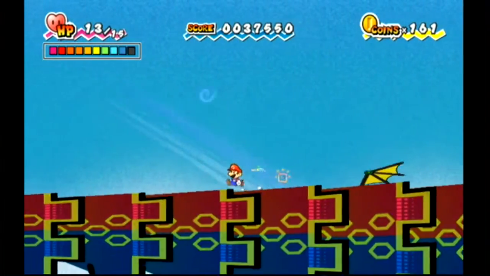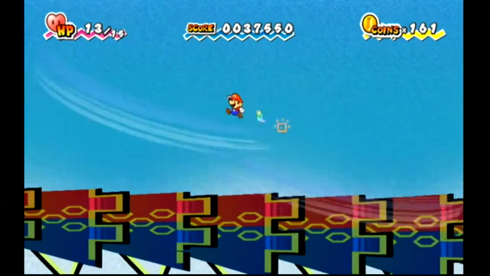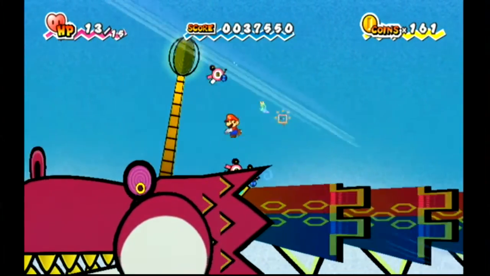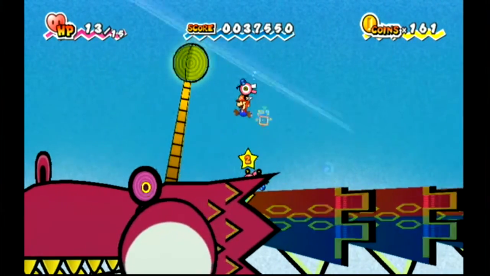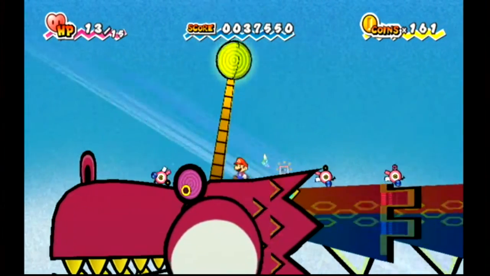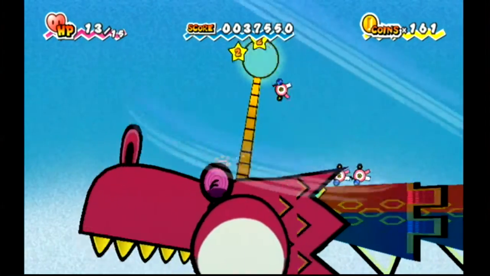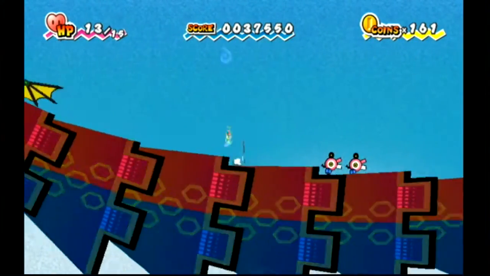Alright, let's test that thing again. Run! Run, Mario! Run like your life depends on it! Grab the bots! Wait a minute, can I do something stylish? Oh, no, I can't. Sadly, I can't throw after jumping on something. Grab the bot! No! Grab the bot! Throw it! Okay, wait, I have to remember.